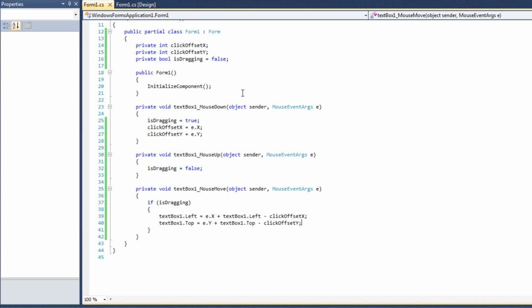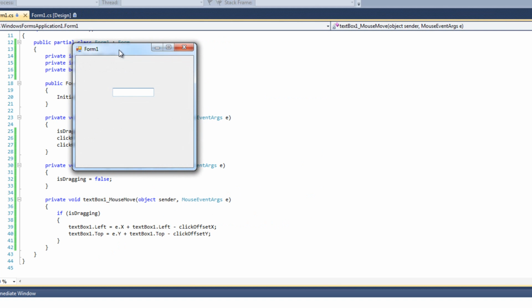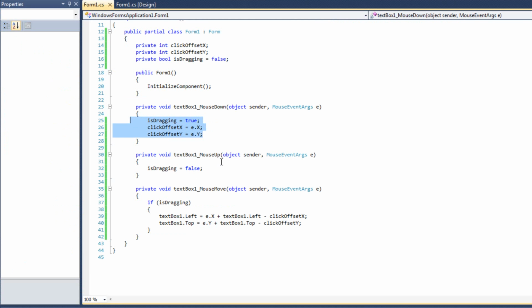So it seems very technical what we're doing, right? It's like, whoa, that's really neat. We're moving our controls around our form, when really all we're doing is keeping track of their locations and updating their locations behind the scenes. It's just a little bit of math that adds a whole bunch of interactivity. Okay, so that's going to wrap up this video on dragging controls around in Windows Forms.